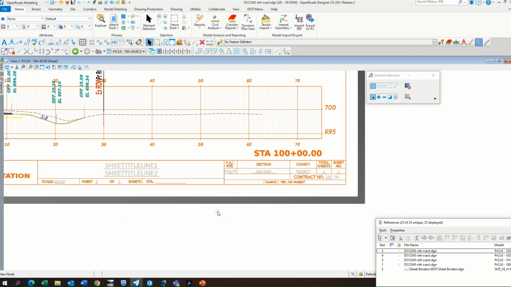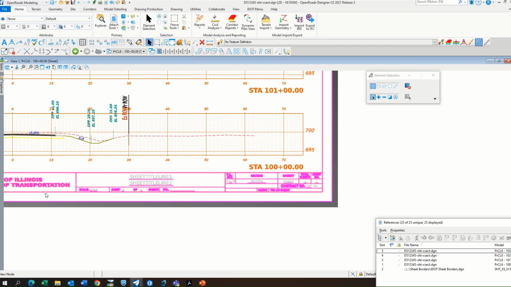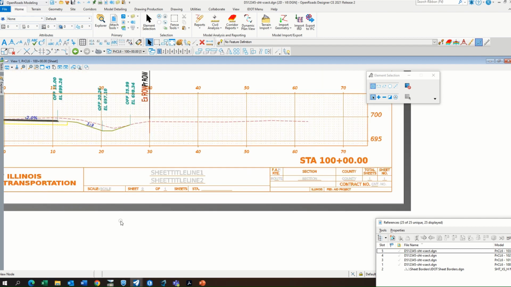Another way: as you know, with developing plans in the past, it's kind of annoying and tedious and takes a long time to go into every single sheet and populate this information and type it in over and over again. So we just mentioned that one way would be to go directly into the sheet border and change that information one time there.